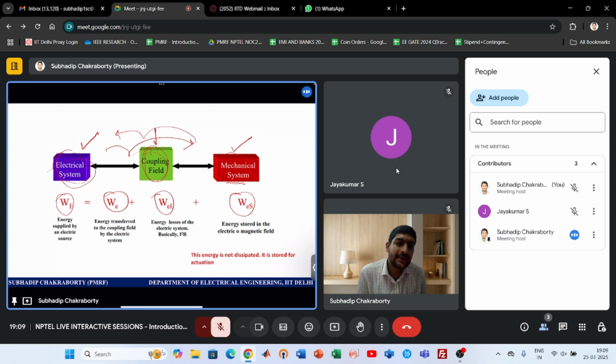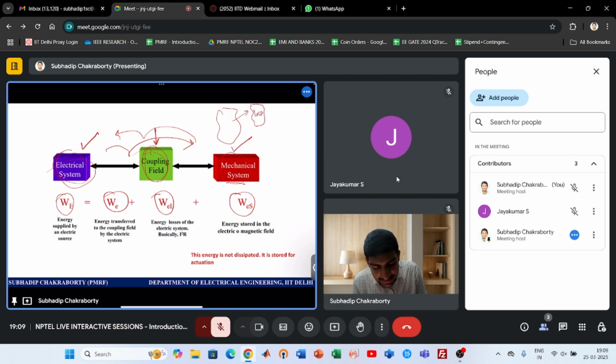So in order to store some energy in the field, in order to generate that process, you need to lose something, right? Because purely lossless energy conversion cannot happen, because in mechanical systems, as well as in electrical systems, there are losses. So first you have to go through those losses and supply them. So you have some form of energy, electrical energy, and you have to first meet the losses, like the air gap power in an induction machine you must have gone through.